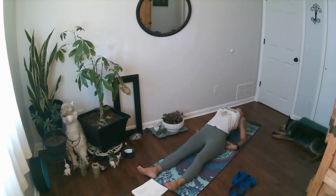Find what works best for you. Take a moment here and just begin to relax. We're going to be in this posture for a few minutes. You can let the eyes close if that's comfortable for you. And you can readjust your position at any point you need to.